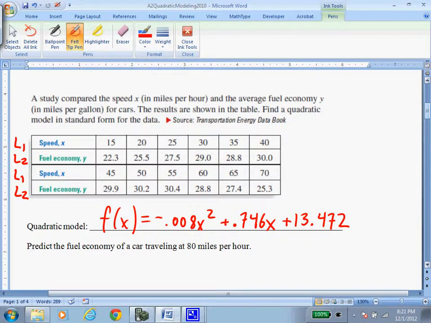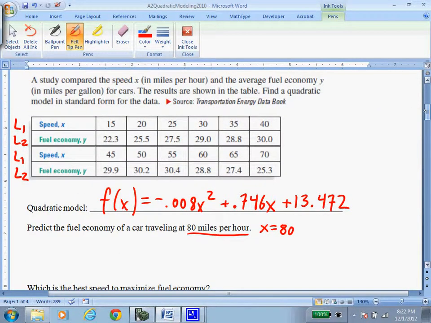It is imperative that either A, you've precisely defined those before you begin doing the problem, or B, you read carefully what they are if the problem already defines them for you. You really have to read it carefully and not just gloss over it. You'll notice here that x represents the speed in miles per hour, and since we're given that the car is traveling at 80 miles per hour, that tells me that x equals 80. So this is going to be a problem where we're given an input value and going to be asked to find the output.